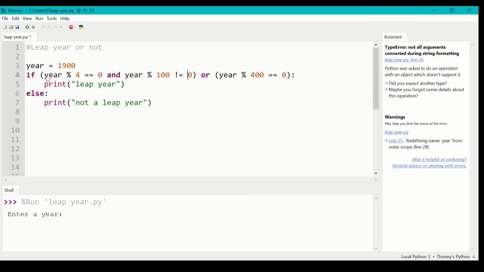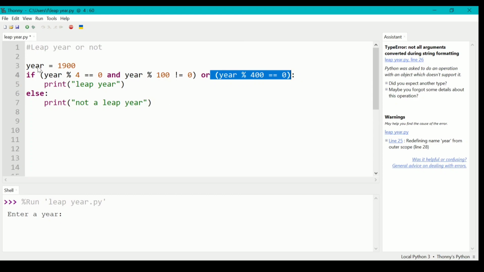If this entire condition is not satisfied, then that year should at least satisfy this piece of code: it should be divided by 100 and leave remainder 0. If any of these two statements is satisfied, then that year is known as a leap year.